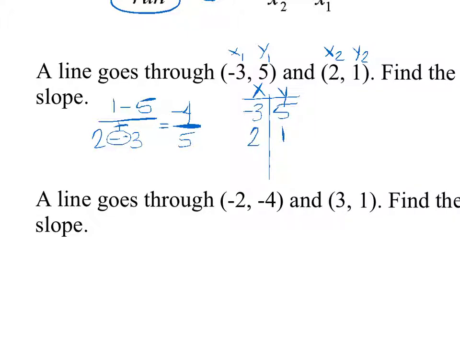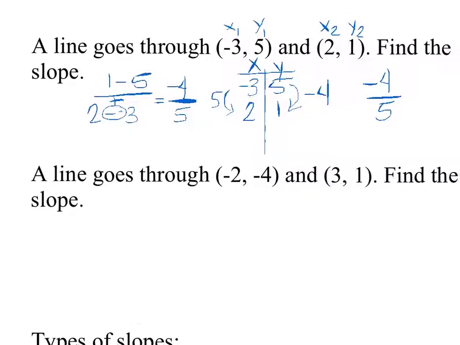If you remember back to Algebra 1, I talked about doing loop-d's. So I say, how do I get from 5 to 1? What math do you have to do to get from 5 to 1? And you would subtract 4. And then on the other side, what math do you have to do to get from -3 to 2? Well, you'd have to go up 5, so you add 5. And now for the slope, remember the y value is on top, so our y loop-d goes on top, and our x loop-d goes on bottom. And there would be the same exact slope we found before, only this way you have a tendency to do a better job and not make mistakes.